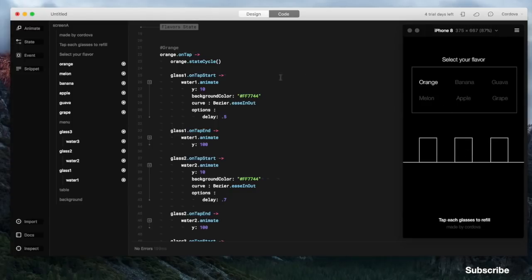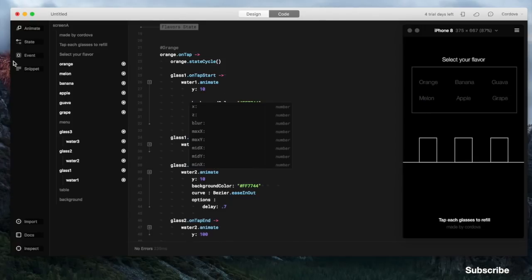And now for a better user experience, let's add some sound here. Okay, so simply go to the snippet here. We want to add the sound when the water is filling up, right? Which means that when the water is animating, we want to add the sound here.